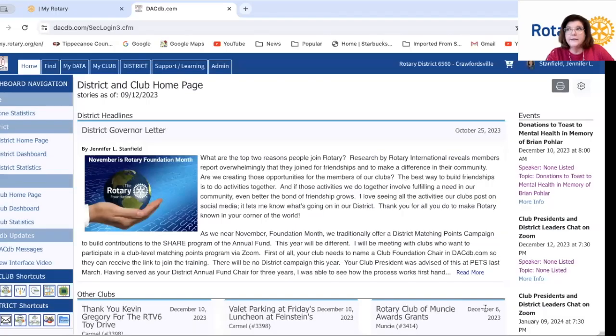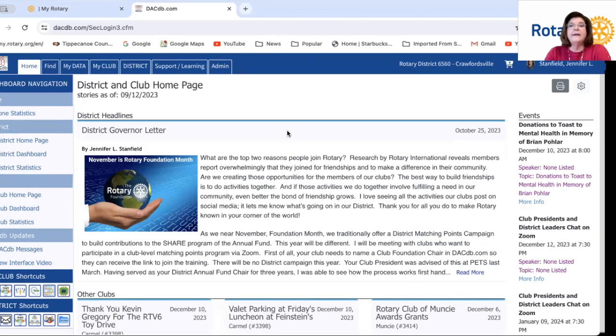So while you get those two things together, I'm going to share my screen so that we can get started on today's lesson. Now, I'm going to go out here to Google Chrome because I use a Mac, and Safari is not very friendly with the Rotary website when it comes to creating the forms and the reports. It's just so much faster and easier if you're using Google Chrome. So if you're using a Mac like I am, make sure you're using Google Chrome.